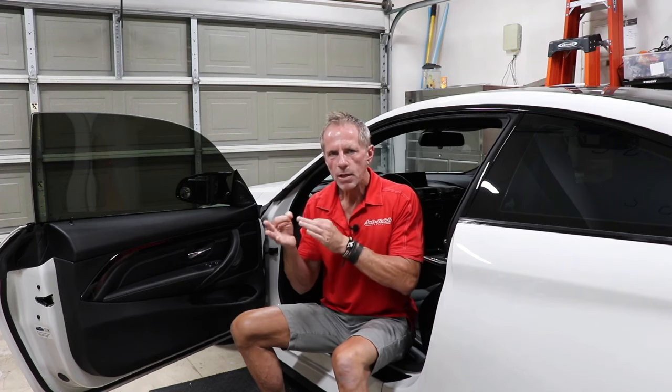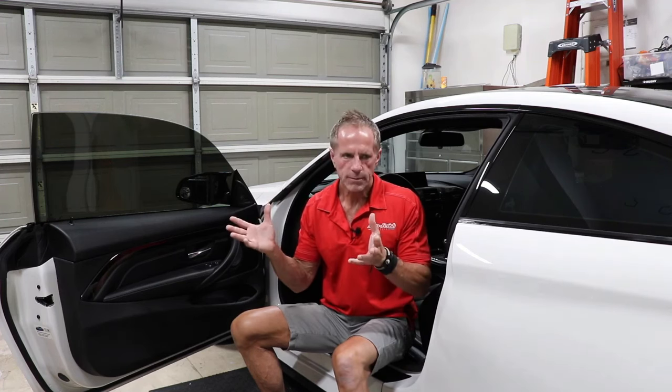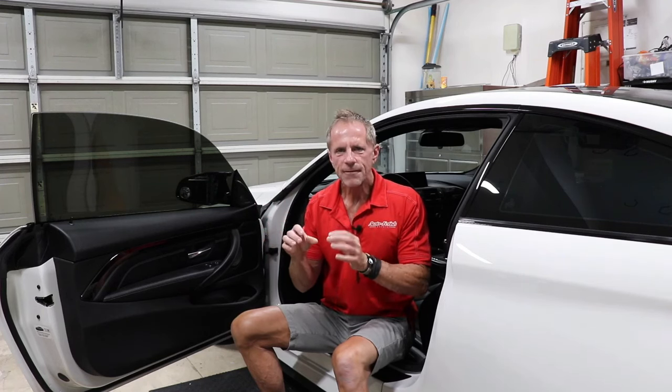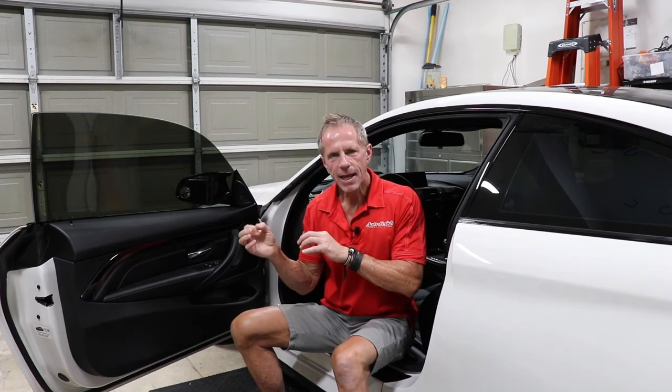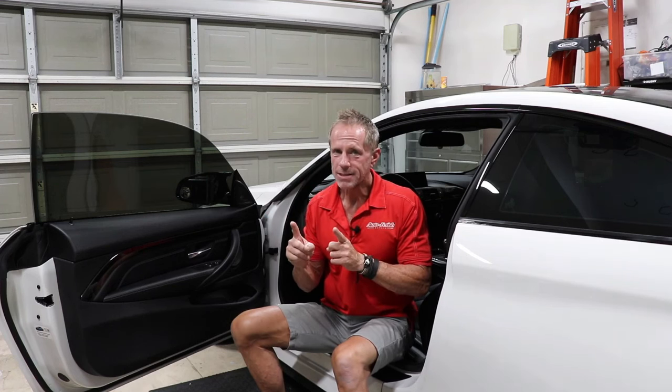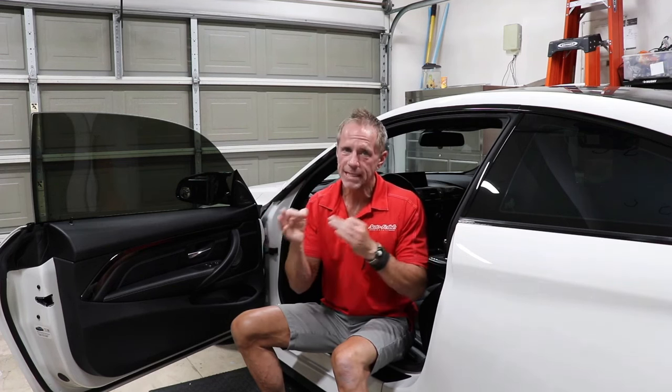The only exception — and there's always exceptions to the rule — is if the leather has been re-dyed in the past. That is the exception. And unless you are the original owner, this re-dying process can in fact happen at the dealership before you take delivery, which is a whole other can of worms. But that's the third point: you're not dealing with a natural material, you're dealing with a synthetic layer on top of a natural material. That changes the rules of cleaning, care, and maintenance moving forward.